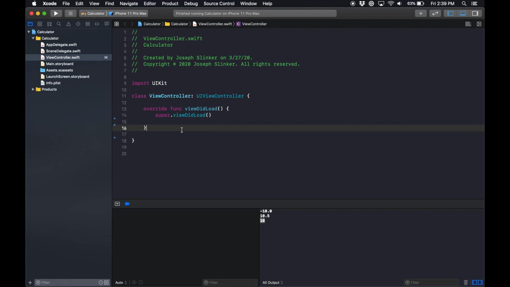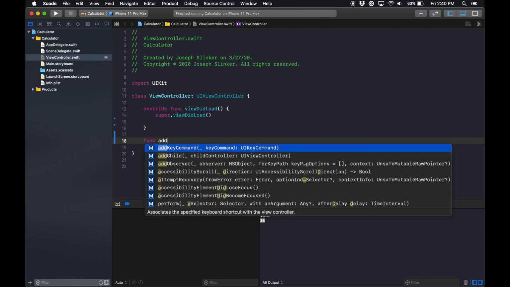But let's take this lesson a little farther here. We're going to mimic the syntax here, and we're going to make our own function. And since this is a calculator, we're going to make ourselves an add function. So the first thing to do is to write func, which is the keyword that indicates to the compiler that this is a function. And you'll notice that Xcode turns it purple. It recognizes what you've typed. Then we'll name our function. Now in this case, we're going to name our function add.